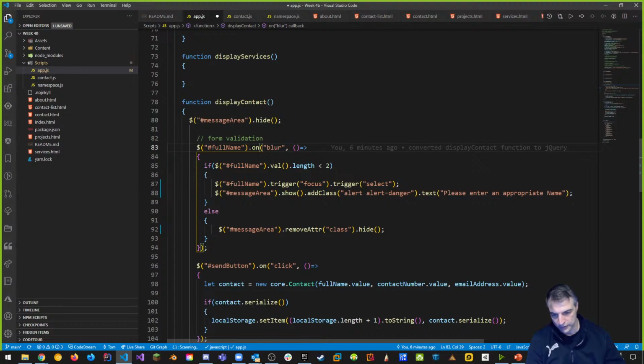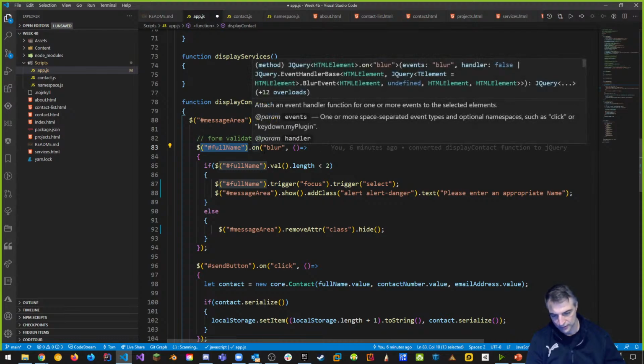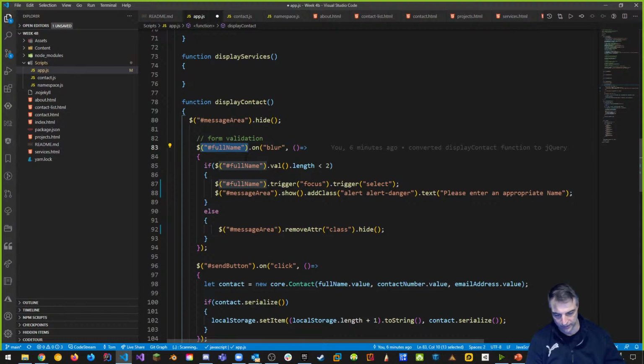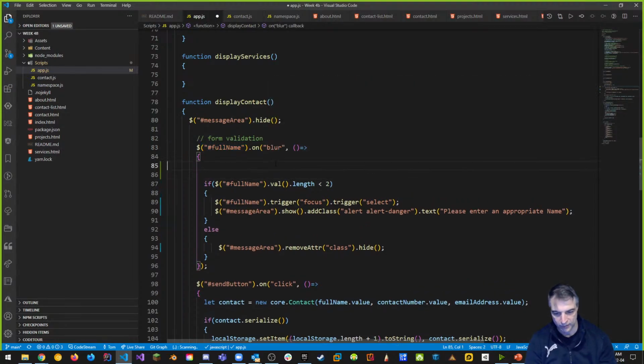We know what this is. This is the element that we're hitting on. I want to take the element that I've already selected and get the value of that element, and then focus on that element. So how do I get the element that I've already selected inside of my function? Well, there's a way of doing that.